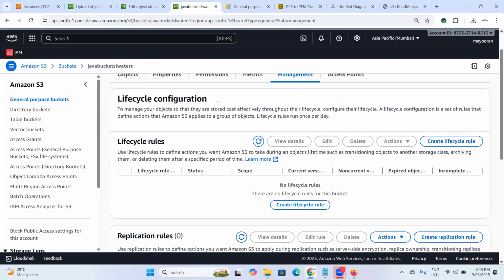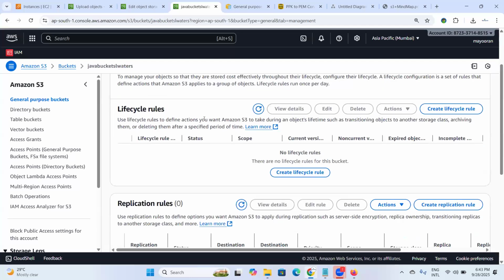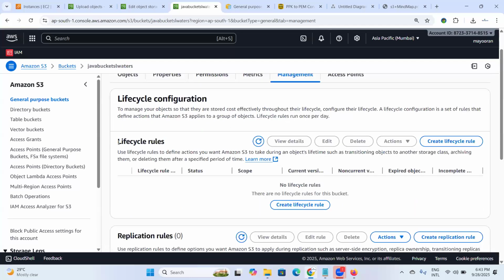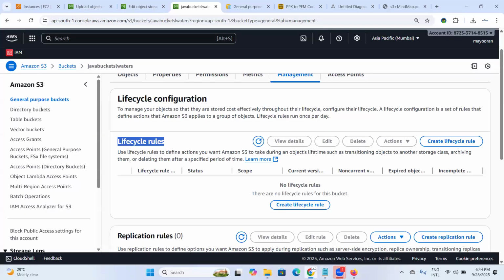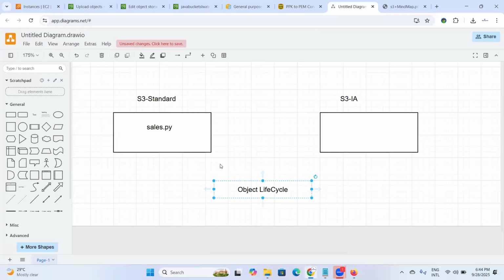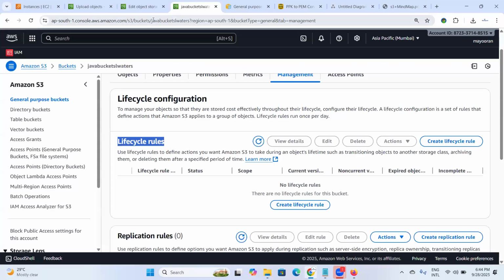So lifecycle configuration, lifecycle rules. Something connected to lifecycle, guys.